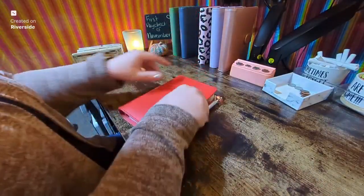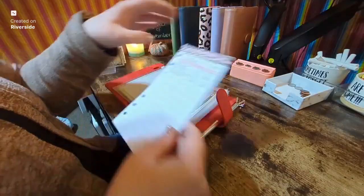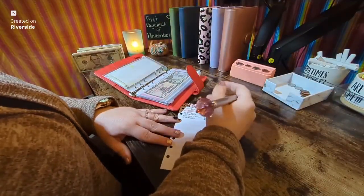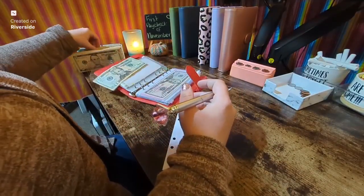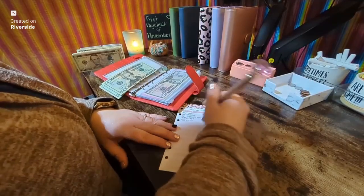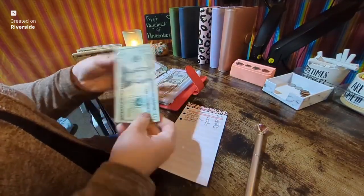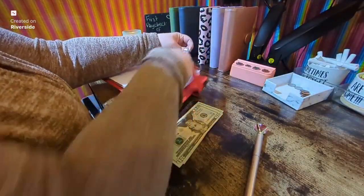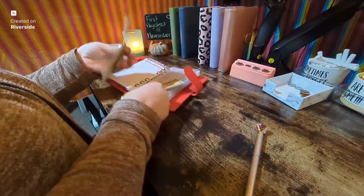Now we're on to the red binder. Christmas is fully funded. Date night is going to get 40. There's still 60 in there. I wasn't sure when I pulled that if we were going to be doing a date night or not within that pay period, and we didn't, but I'm still going to go ahead and put more into that just so that way it kind of provides a buffer if we decide to go somewhere a little bit nicer. And that puts us at a total of 100. So 50, 60, 70, 80, 90, 100.